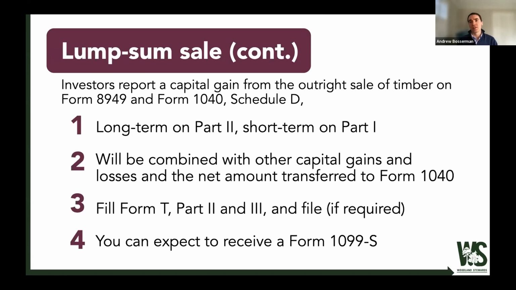So if you only have a timber sale every couple of years, you're actually not required to file Form T. But it's still good practice to fill it out because it goes through the depletion calculation, which we discussed last week, and also tracks your basis. So I would recommend filling it out, even if you don't necessarily have to file it with the IRS. And also generally, you should expect to receive a Form 1099-S if you sold timber. That's just one of those informational reporting forms that the IRS requires people to file.